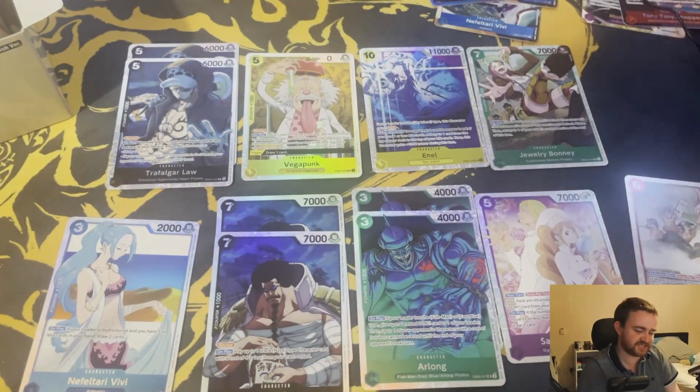There's 10 SRs in the set, right? Which one did we miss? Trying to work it out. We've got red, blue, green, purple. I don't know, which SR did we miss? I can't remember.